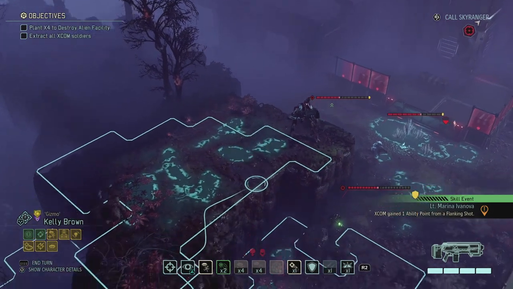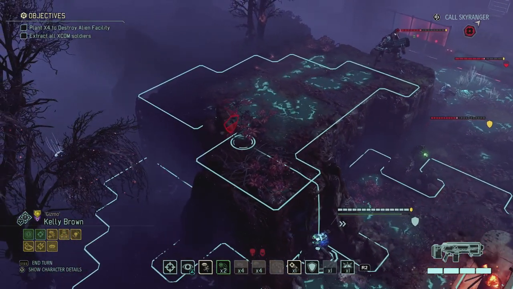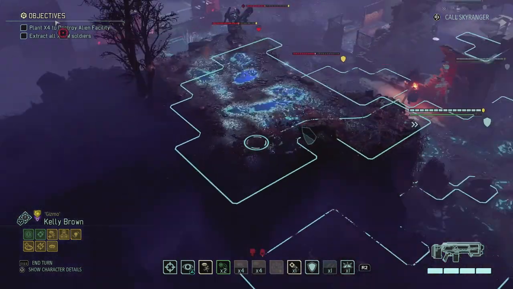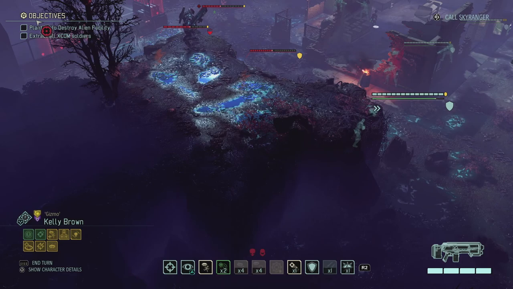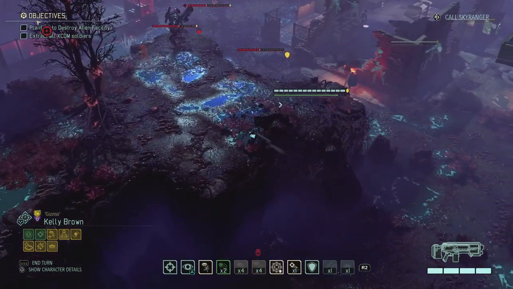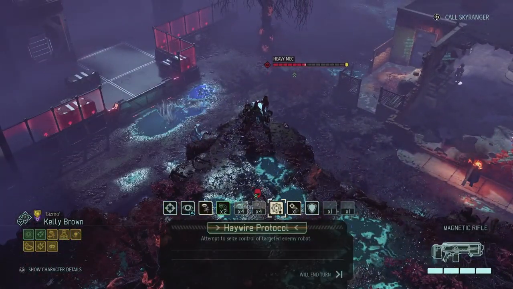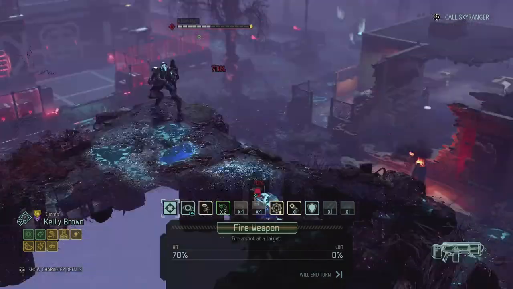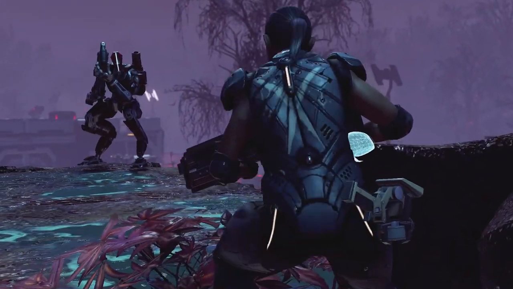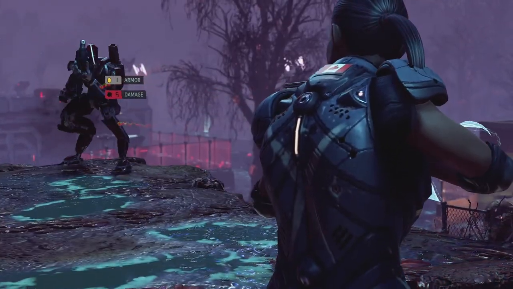I think I should probably take out the mech. So that's 8 points of damage that we need to do. Could do it from here. On my way. Let's bring her up. And she could still do Haywire Protocol as well, by the way. I'm not going to do that just yet. So 70% chance to hit because of the extra defense. Might as well try. Oh, that's a hit, but not a kill.